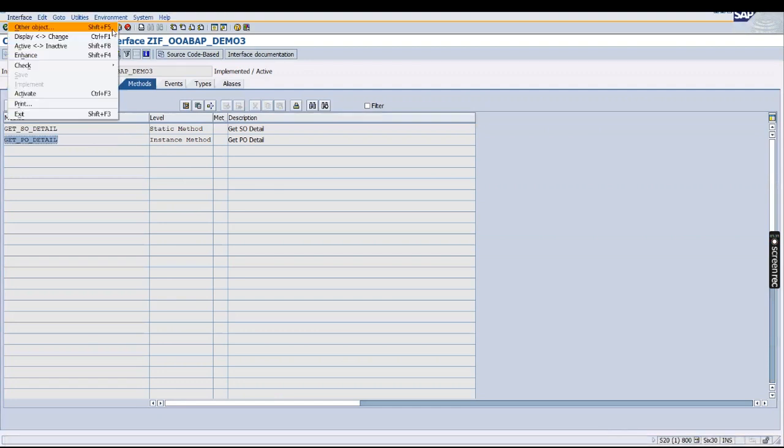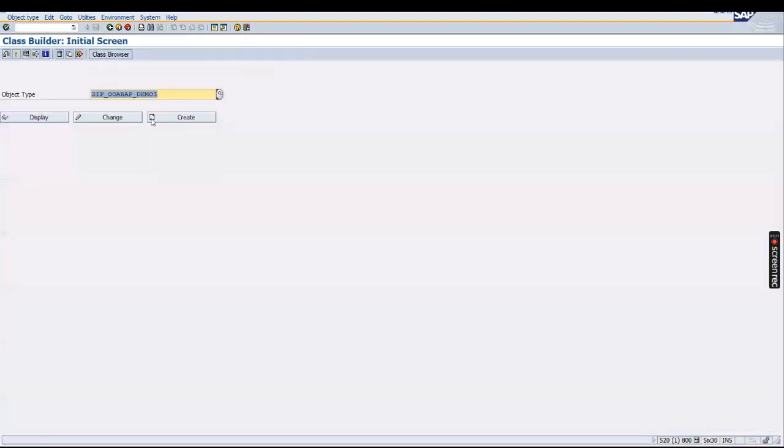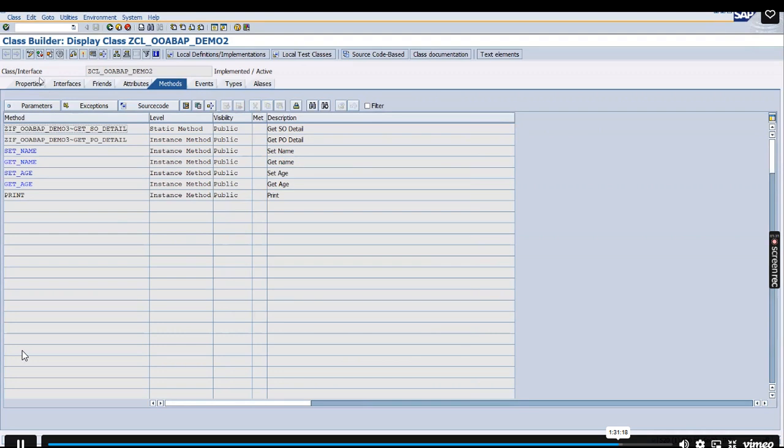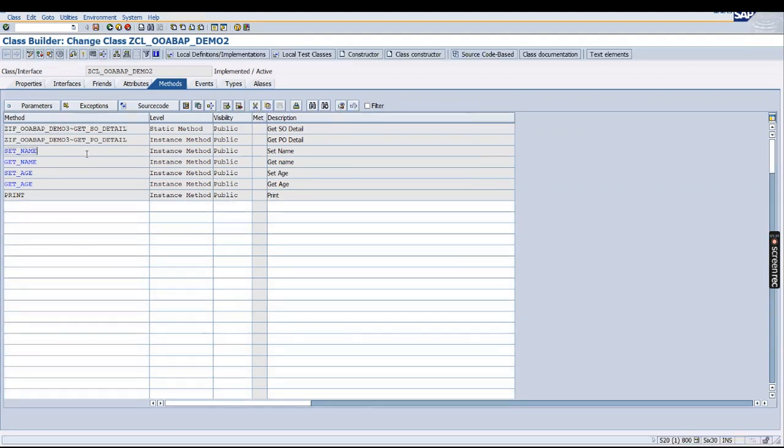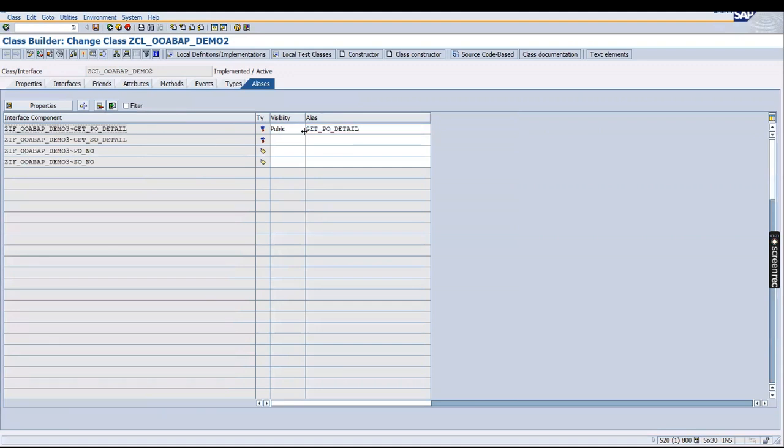See here, let me show you quickly. We are using this class. Go into change mode, and if you see this public, I want to change it. Go to the alias. By default, it will be public. Here you can change its visibility from public to protected, or you can put private, based upon your requirement.